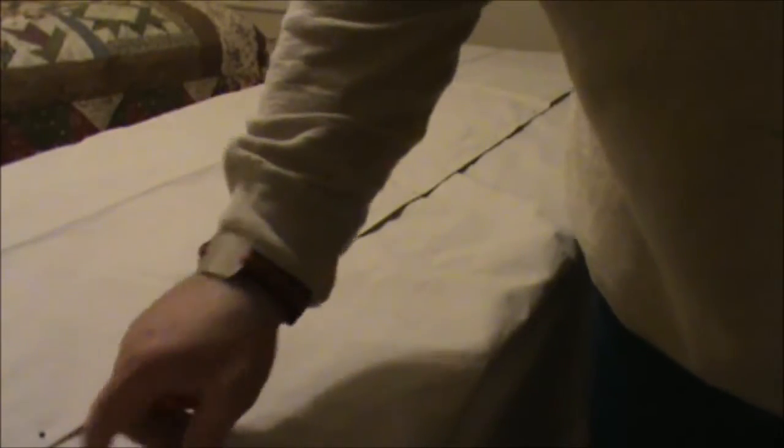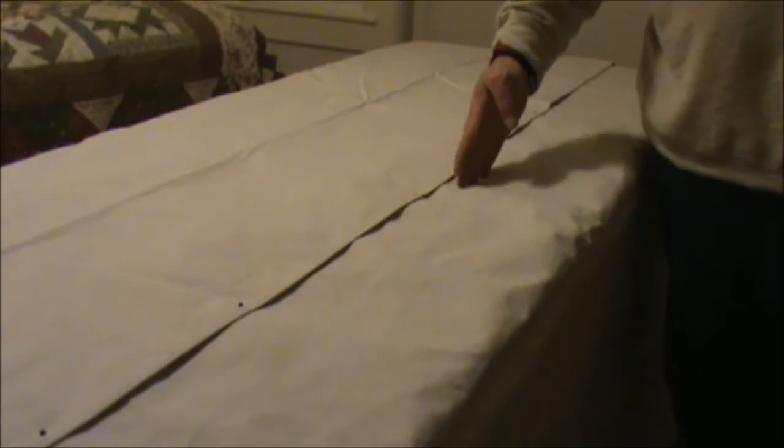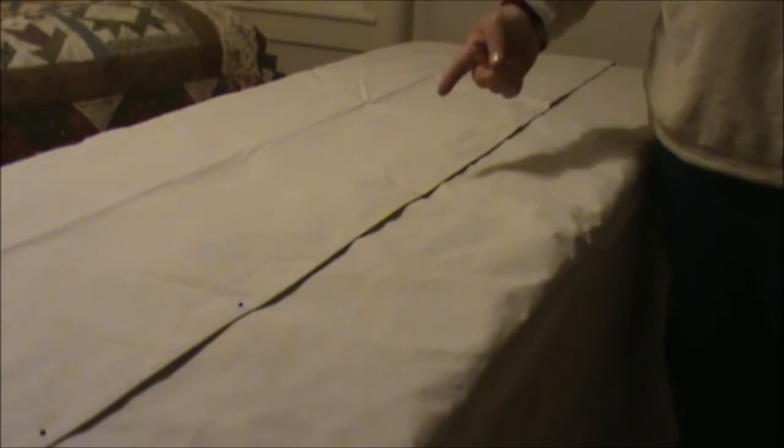Alright guys, so just so you know where we're at so far — I've taken the canvas, laid it out on the table, and measured out eight foot. Made my marks on the canvas, folded it in half so each half is four foot. I went one extra inch so I would have enough canvas to fold over twice to get my hem — so I'm at four foot eight inches. We've pinned it, and I've marked every two foot on the canvas all the way down with red lines. We've got a pin now so we've got a nice straight edge. I'm going to cut it off, fold it over, and do my hem.